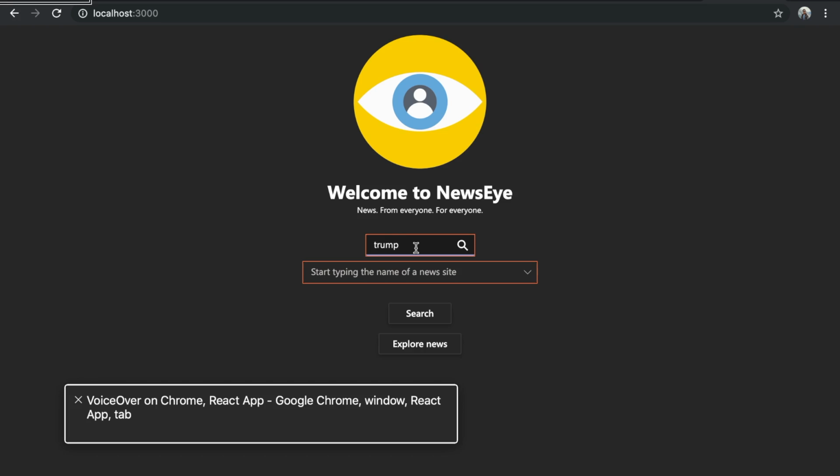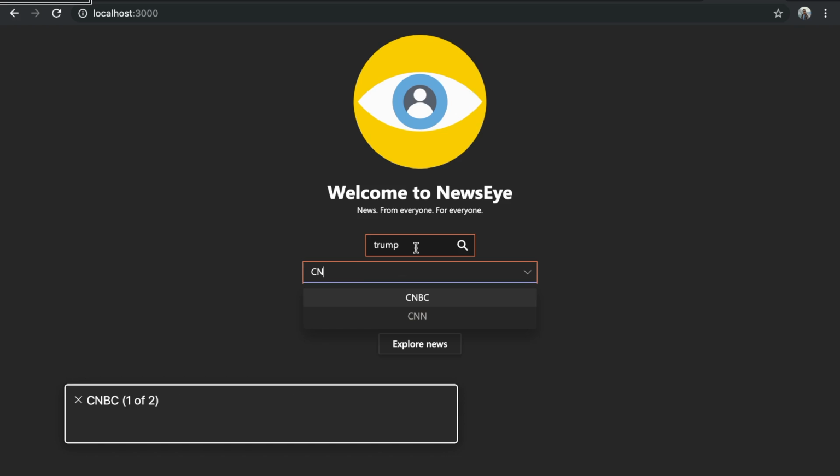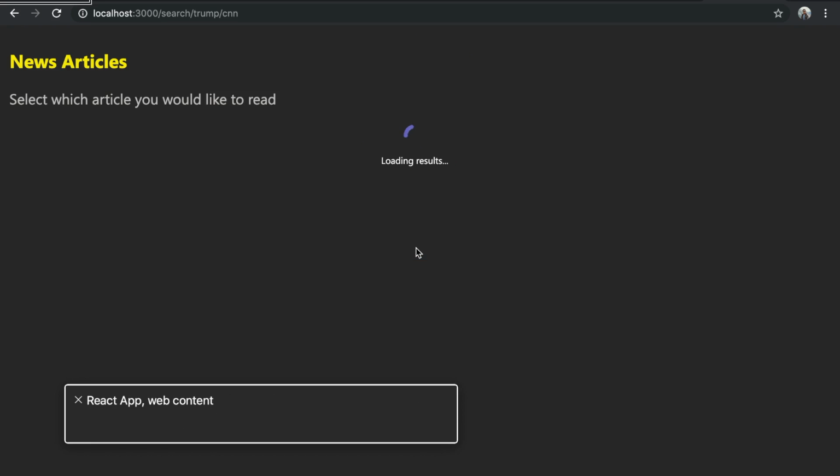if React in app. this case, Google Chrome if I window. tab, Start typing the name of a news site. I Edit can then text. start typing the name You of are a news currently on a site. tab. So To if I select start this typing, option, press CNBC 1 of 2. CNN 2 of 2. N. You are currently on a tab. To select this option, press Control the very Option cheery Space. Ed. So at this point, we have selected CNN, Search and then we button. want to search. And React as you app can web start content. seeing, we are You are searching for currently on Trump a on tab. CNN. To select So this we've also option, press preloaded Control these Option results, Space.